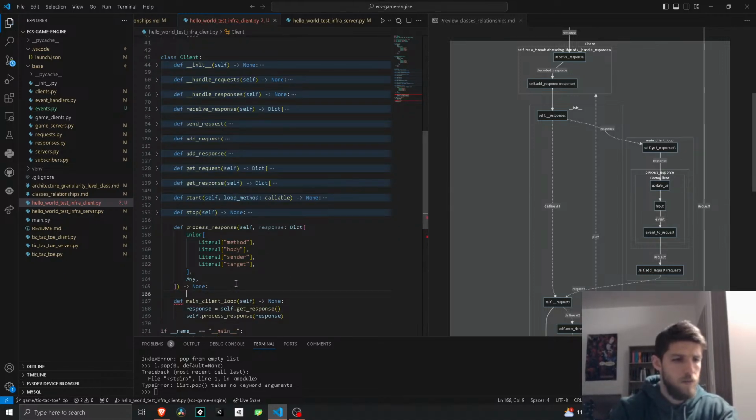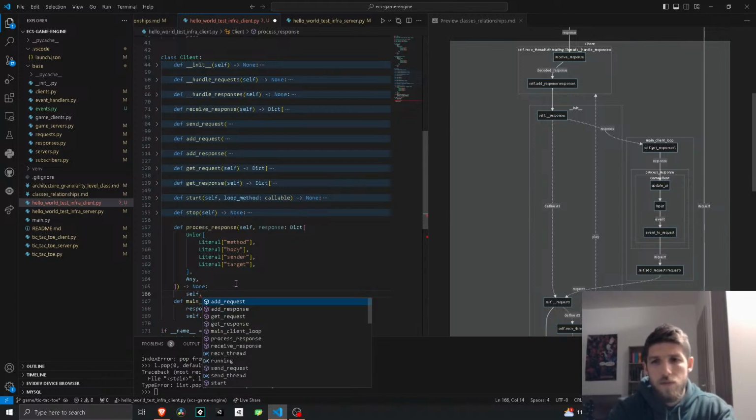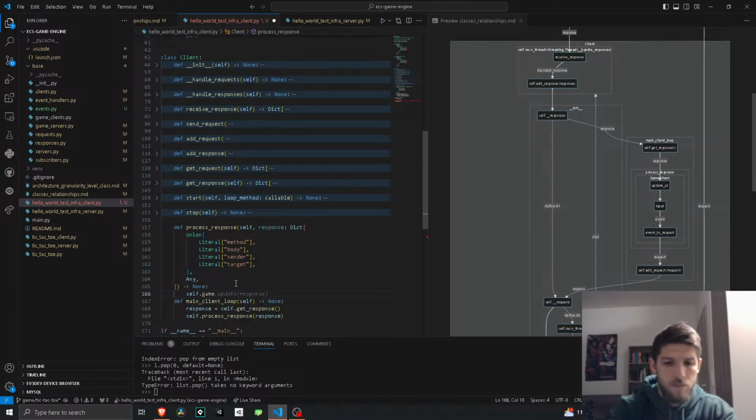And now it needs to get the self game client dot update UI.